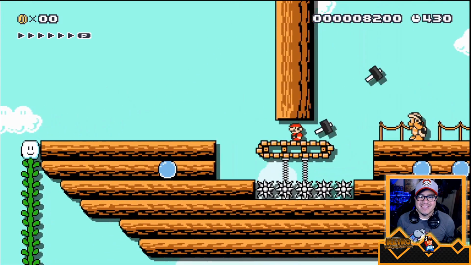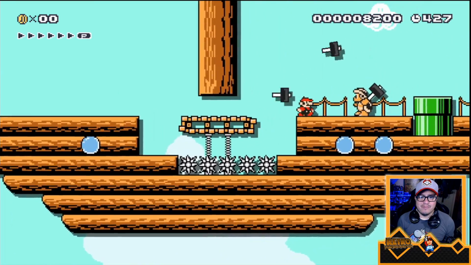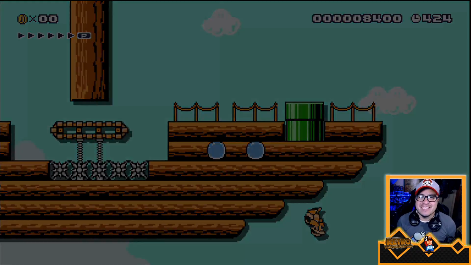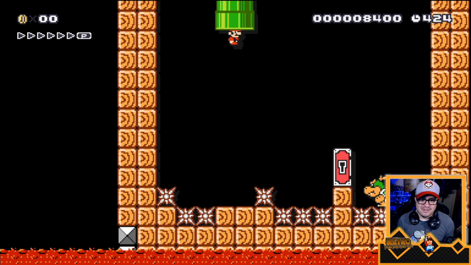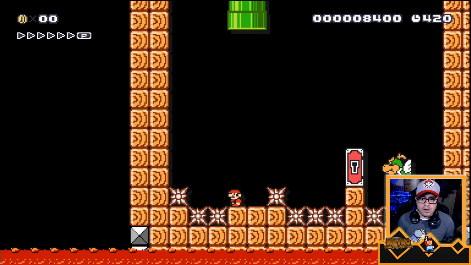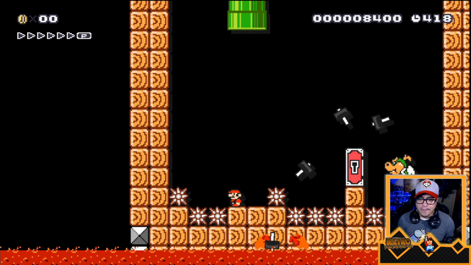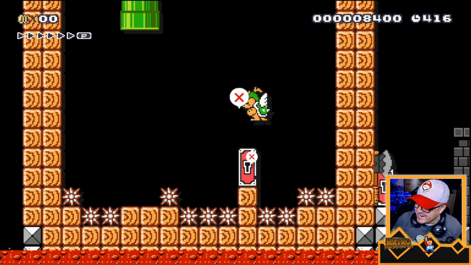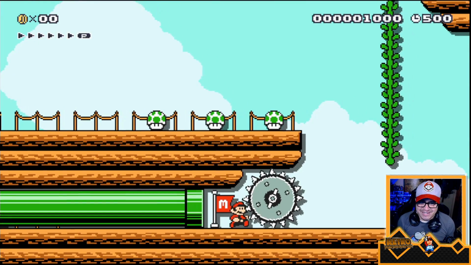Is this supposed to be the... when you get to the castle or whatever? The little mini level? And then there's a boss fight? There it is. Whoa! Okay, it's okay. We can do this. That's not a problem. We're at the end, guys. We are at the end.